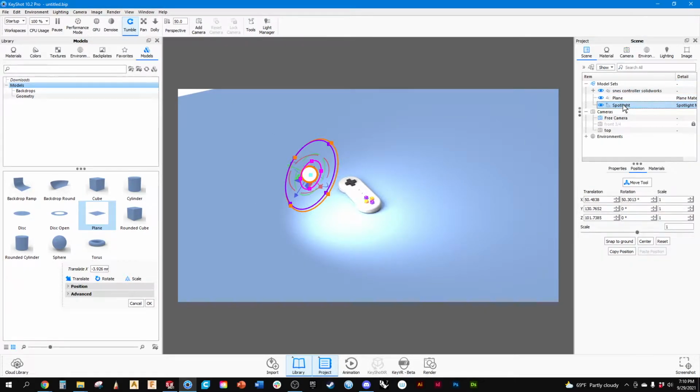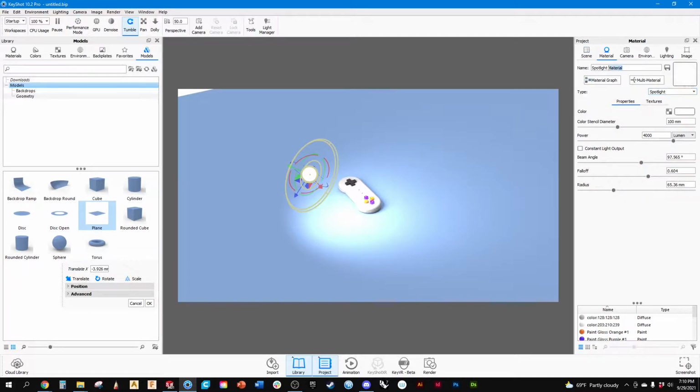We'll create another spotlight. And this one, again, just like we did before, set it up as a key. Now you can see that this is considerably longer than just dragging and dropping an HDRI image in. This is kind of why HDRI imagery was created, for doing these scenes.